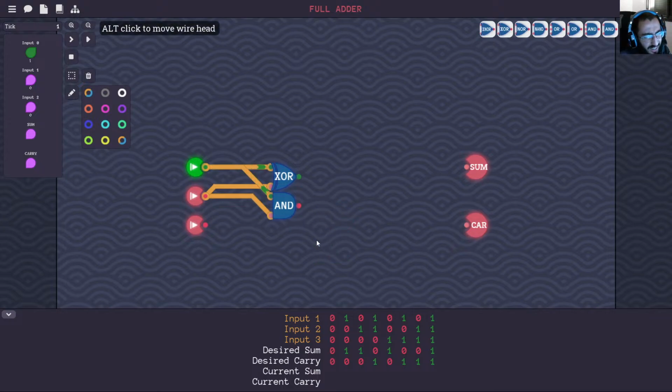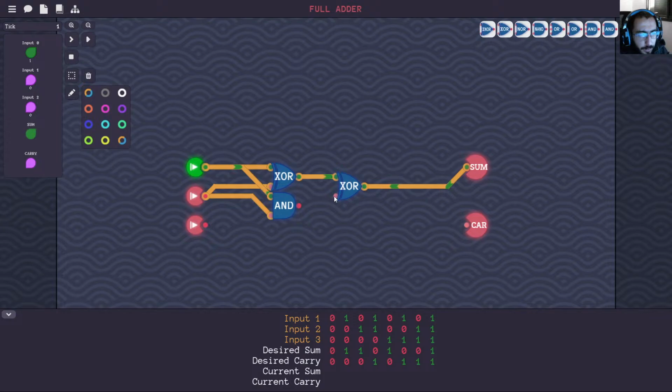No, I think, yeah, I think actually the sum should go here. And XOR. And this would go here, I believe. Is it? Very confused right now. Well.